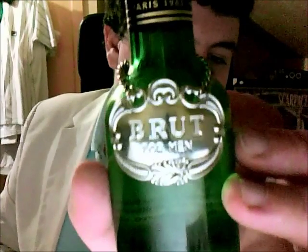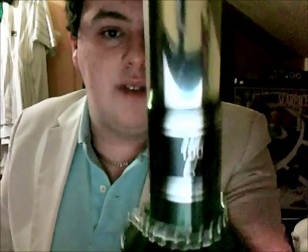Anyhow, let's look at the bottle. Gorgeous bottle, I have to say. Silver medallion with Brut on it there. Brut for men. It shouldn't say for men because it doesn't need to, it's that cool. Big silver chain going around here, really nice. You get Brut Faberge Prestige, 1965, 100ml there, although I believe this might actually only be 88ml, unless they made the bottle a slight bit bigger, but that's just meh. Eau de toilette for men at the bottom, just in case the big medallion wasn't enough for you.